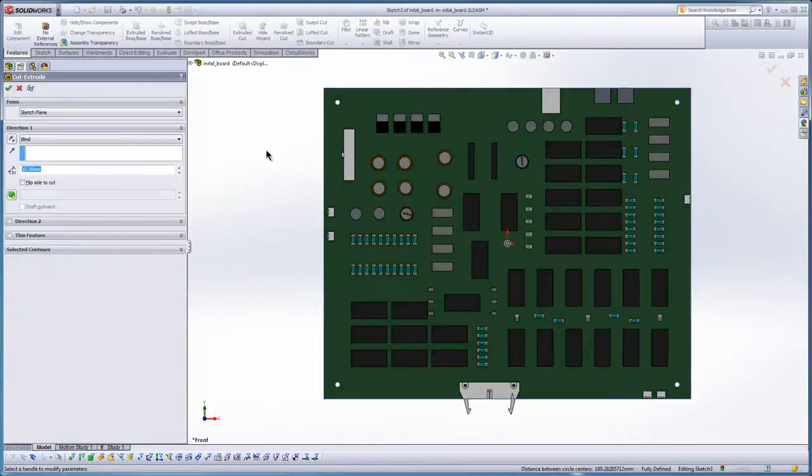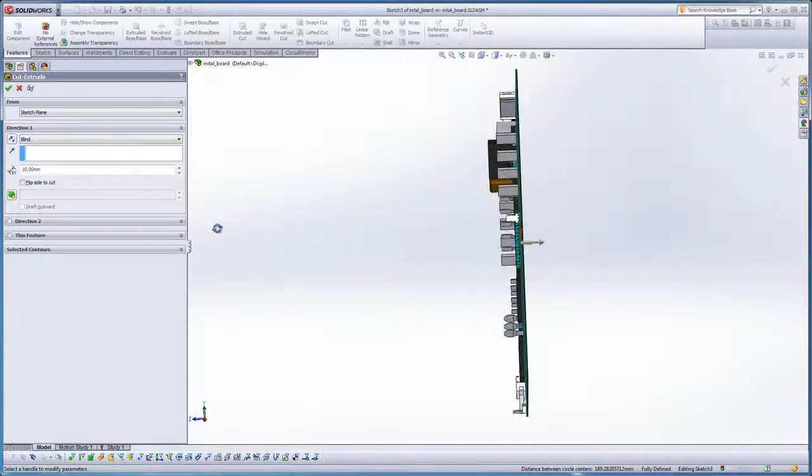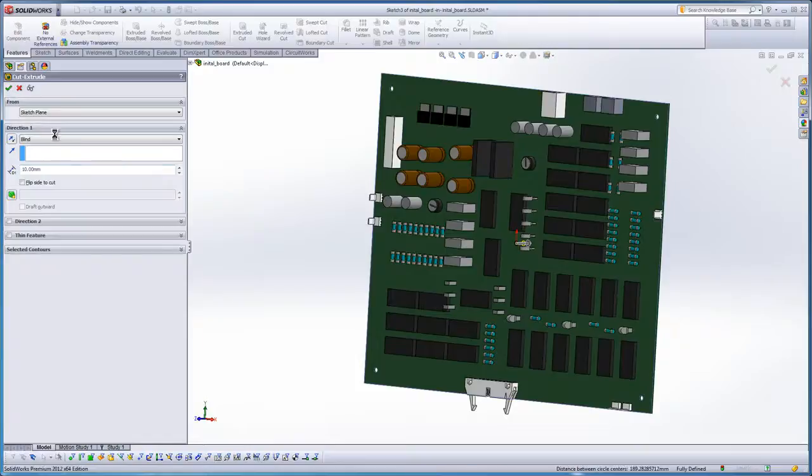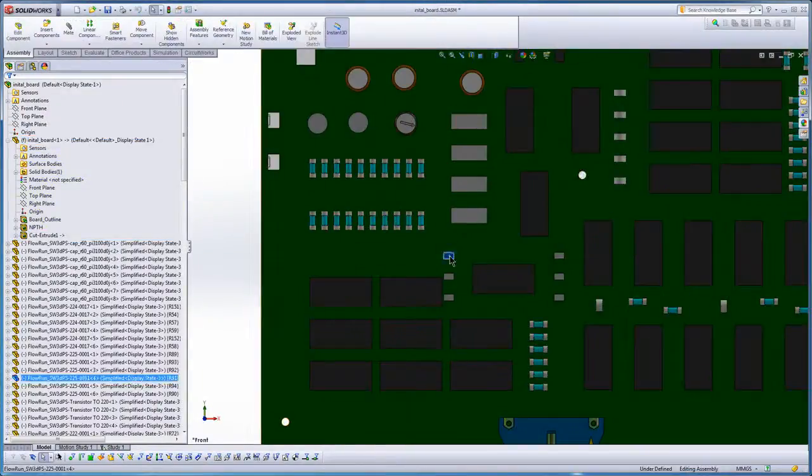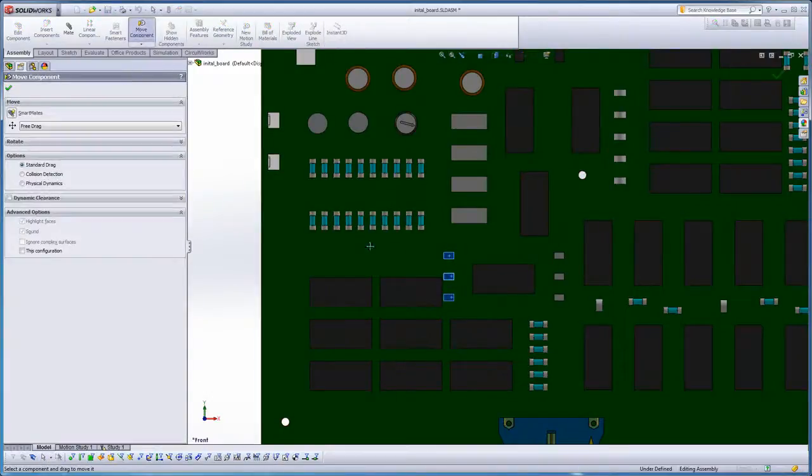Now, also while I'm doing this, I'm looking at the clearances, and I notice a few components over towards the left-hand side are kind of close to the chips. So I know that was a problem last time with my thermal design, so I'm just going to go ahead and move those right now.